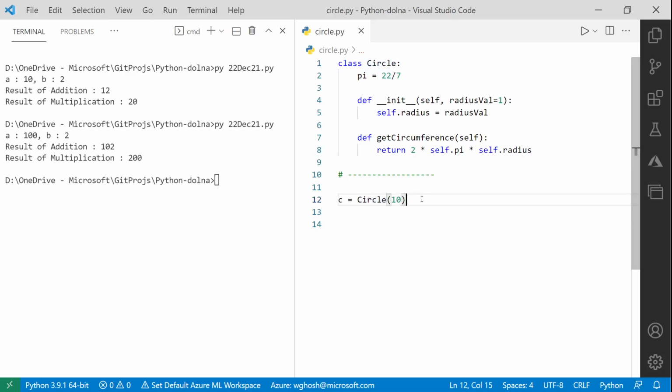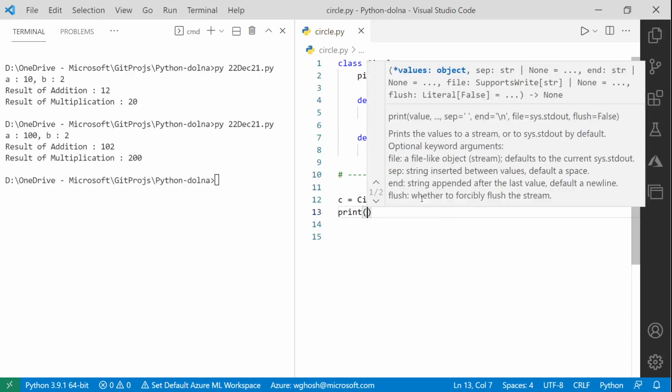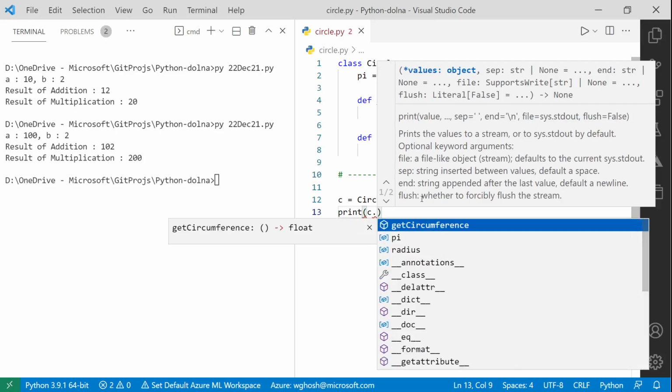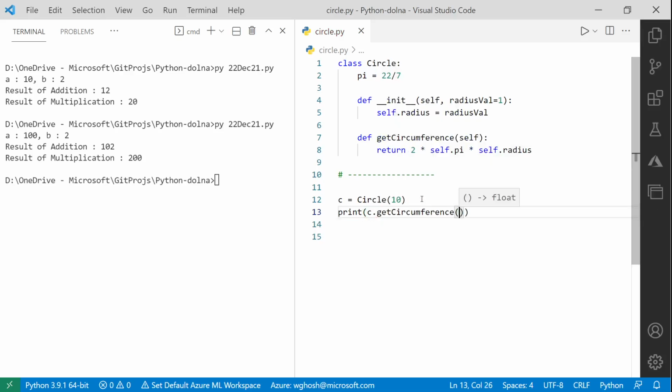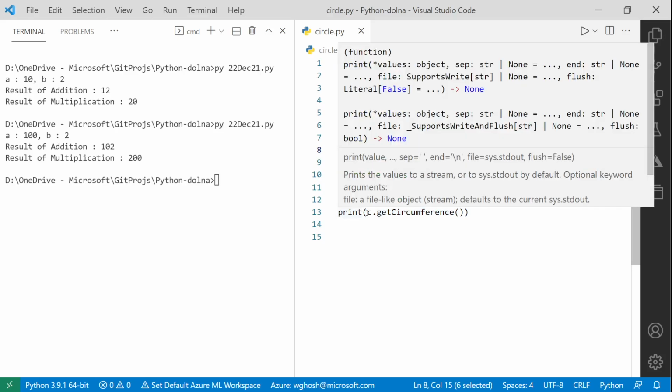So now outside the class, you define that variable and you just print the output of the get circumference object by calling it get circumference. And then it doesn't need you to pass any value. That's all because it is returning, right? We can use this return value. I don't have to build another result like a member variable and then set it over here. I can just simply get it into my application.